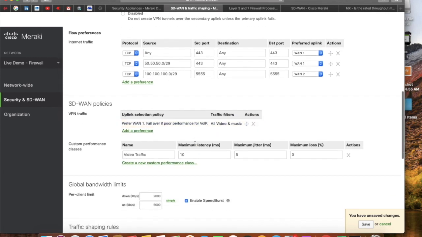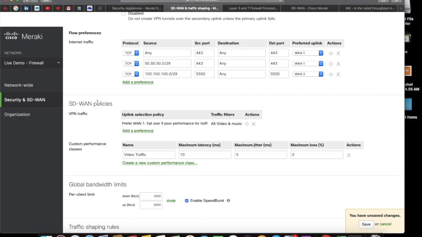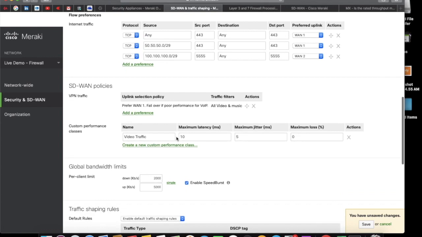In the traditional method, our core routers were not aware of the application layer visibility, so we used to do traffic shaping based on the subnets. Let's say the 10 dot subnet belongs to the voice, the 192 subnet belongs to the data, and based on the subnets we used to do some policy based routing. However, SD-WAN, which is its main feature, has application awareness and application visibility, knowing how the application requires the performance. Based on that, it will do the traffic shaping for you.